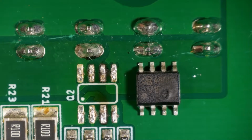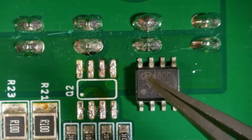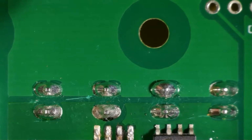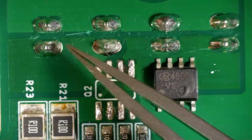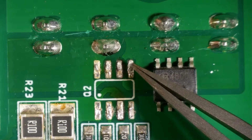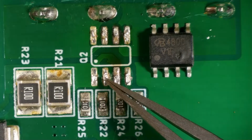So I desoldered the IC and looked up on the internet what kind of an IC this is. And yes, this is a dual channel MOSFET, which is used to switch the incoming power, the positive rail, which is on this PCB plane, goes through the connectors to the LEDs, and after that goes through this MOSFET to ground again. So this side here are the cold LEDs going through the MOSFET to ground. This side here is the warm LEDs going through the IC to ground, or not to this ground, but to this ground. And both MOSFETs are switched using these 2 connections.